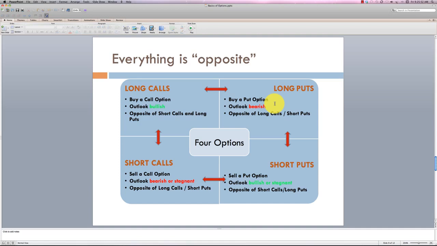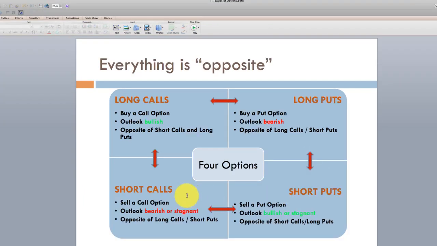But if you're unsure, then you could use the short call or the short put positions. Then what you need to do is put probability on your side, go out of the money and use a short call or a short put to implement your outlook. There is an unlimited risk component of both short calls and short puts, but I don't want you to be alarmed by that because we can use spreads to mitigate those risks.